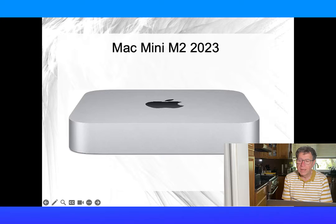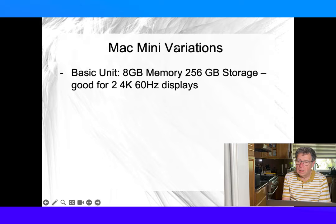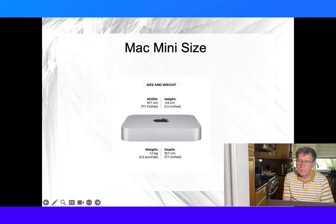First, the Mac Mini. I own two of these and manage a third 2013 model for an older relative — it just works. The few times we needed to contact Apple support for setup issues, it went very quickly. There are a lot of variants but all in the same form factor. The basic unit supports up to two 4K 60Hz displays, while the high-end can support up to 6K displays. People claim it works at 8K as well, but that's not confirmed in Apple documentation. This is a Mini, but not tiny — at 1.4 by 7.75 by 7.75 inches and just under 3 pounds.